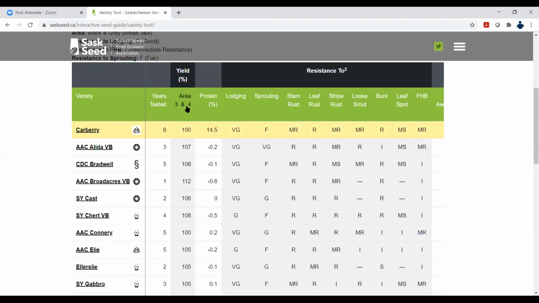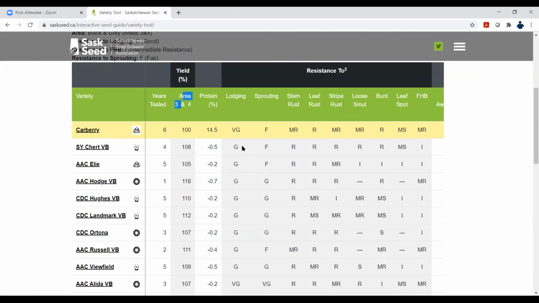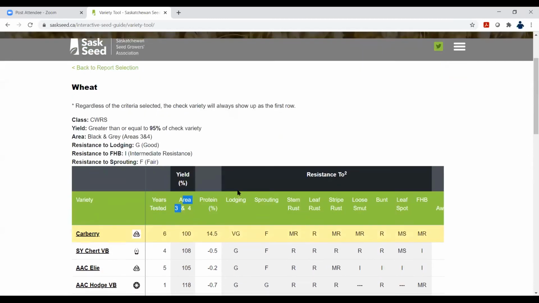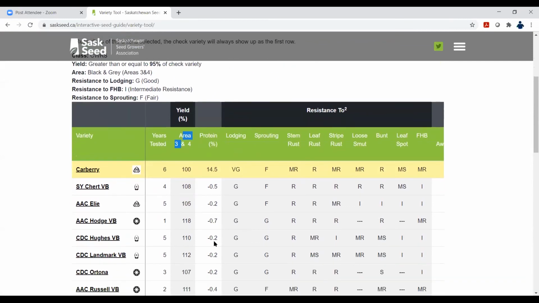And it is a table where you can sort it by each of these headings. So for example, if you want to sort it by yield, not because it's sorted automatically by alphabet. But if you want to sort by... oh, come on. Oh, making a liar out of me. Well, okay, let's do the lodging then. So the lodging, it did it by good and very good. So you can sort based on what's in the columns.